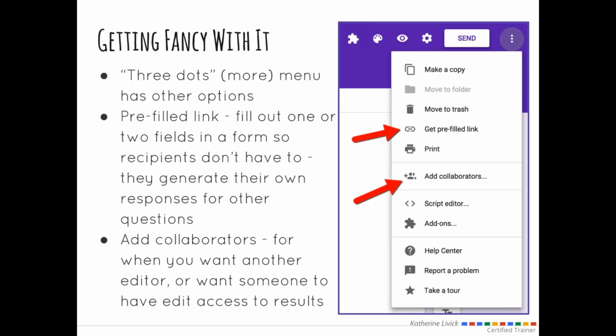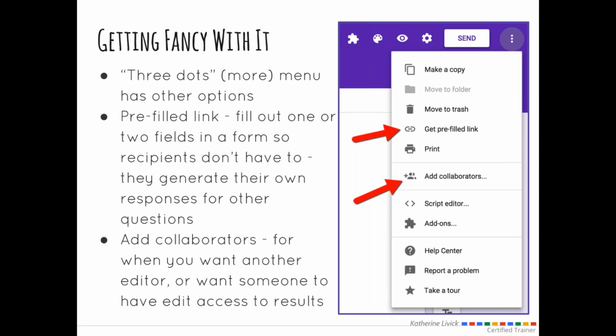I was able to make one form for every class that I was collecting data for, and then I went through with the pre-filled link function, and I could fill out the date and the course name and number for them. Then I would give them the link to that partially filled out form, and they could fill out the rest of the stuff and not have to do the irritating part. And hopefully that got me better ratings as an instructor overall.